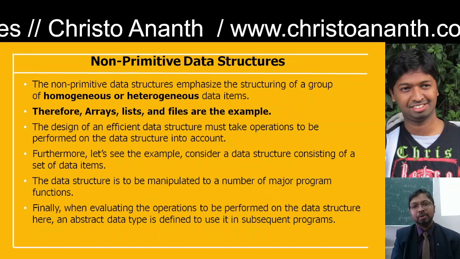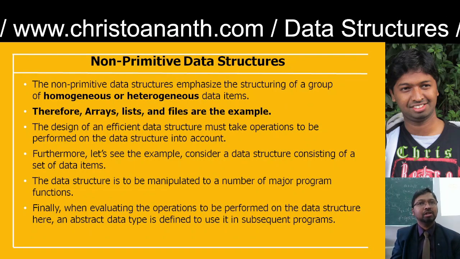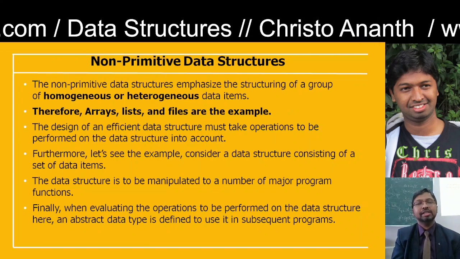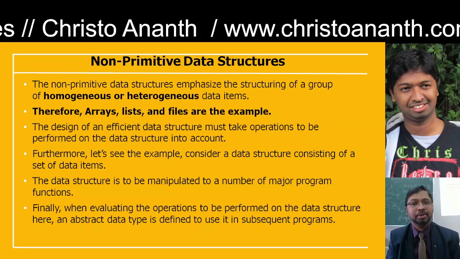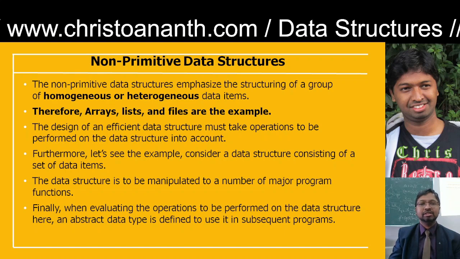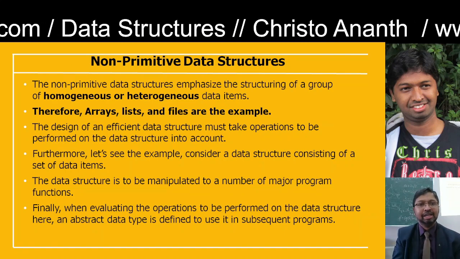So non-primitive data structures emphasize the structuring of a group of homogeneous or maybe heterogeneous data items. Arrays, lists, and files are considered examples of non-primitive data structures. Whenever you say an efficient data structure, it is all about the operations that are performed on the data structure that are taken into account.